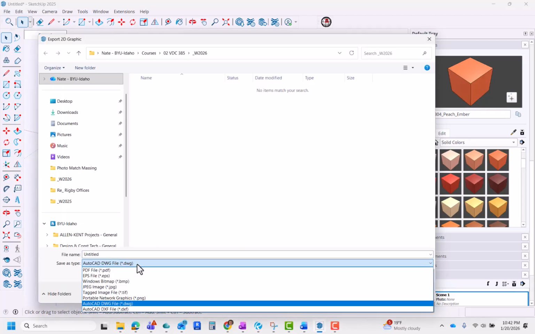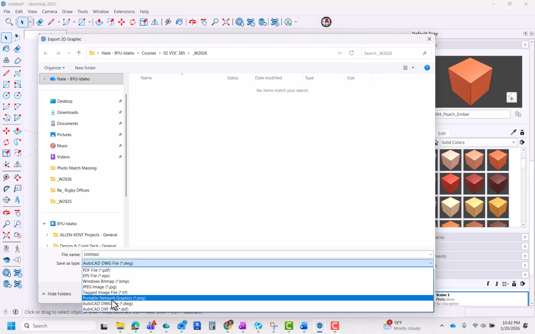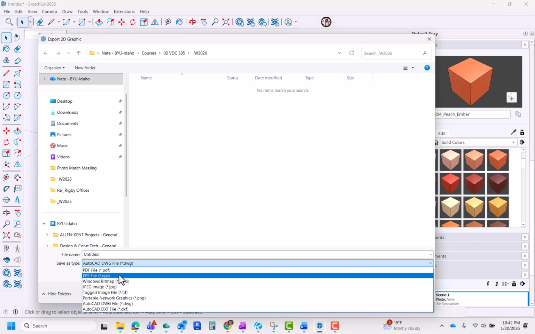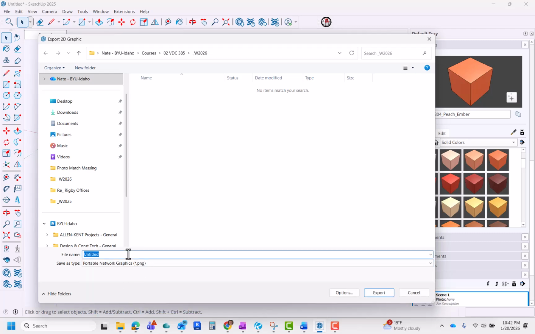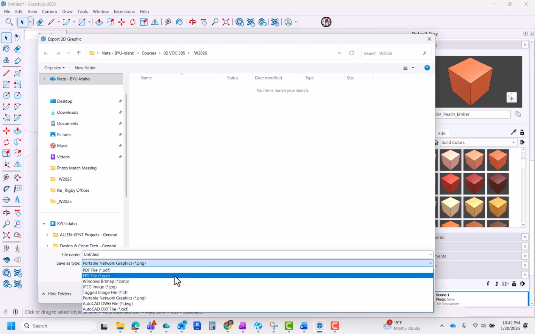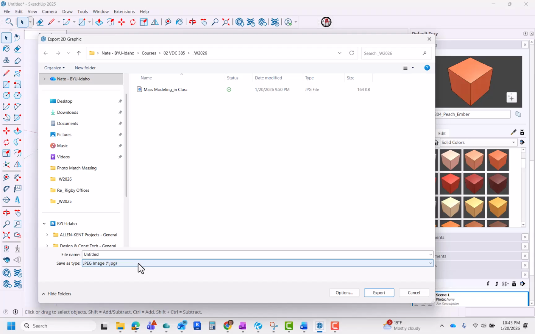And we're looking for either a JPEG or a PNG. Now, ideally, a PNG would be great because we wouldn't have a background. I don't know yet. I haven't tried to see if that'll actually work. So I'm going to tell you that JPEG is what I've always done in the past and that it's worked out great. But I'm just going to try this as a PNG to see what happens.